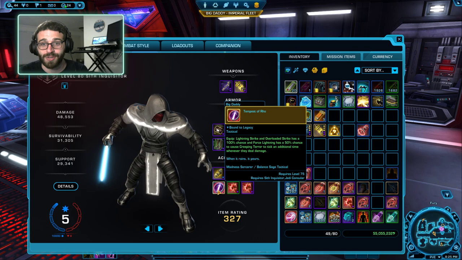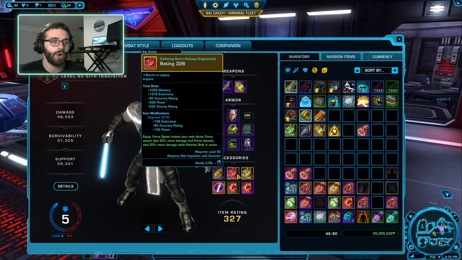Then you want to be spending those tech frags on the Gathering Storm package, which is going to give your next directive force attack 20% chance or 20% more damage after you use Force Speed, and it's going to give you 20% flat extra damage every time you're in Polarity Shift.